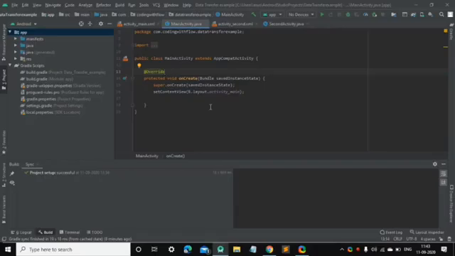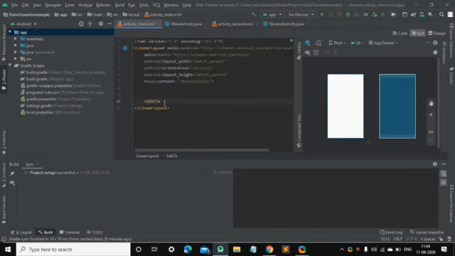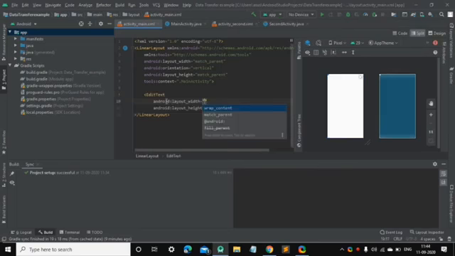For that, we are first going to design our activity main where a user will write. I changed the constraint layout to linear layout. Now we are going to write an EditText, and the width of the EditText will be match parent and height will be wrap content. We are going to assign its ID, and its ID will be first name, and then we are going to write the hint, which will be first name.